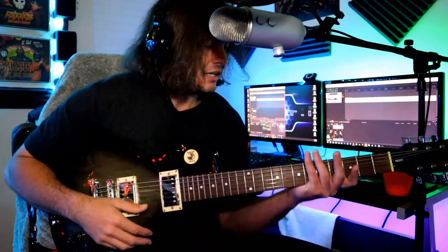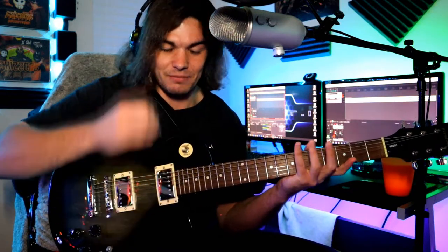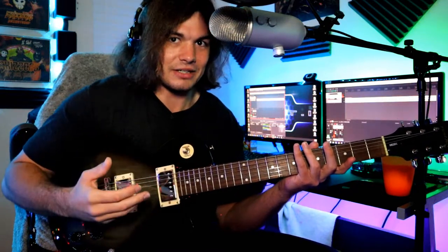$60 can get you that sound. This sounds exactly like my red Epiphone that I have. That's literally like a $400 or $600 guitar. But don't ever second guess a cheap instrument, even if it's a piano or something. Try it out, or buy it sight unseen and then just play with it. You'd be incredibly amazed and probably mind blown at what instrument you just bought randomly in a store. And it sounds really, really good.